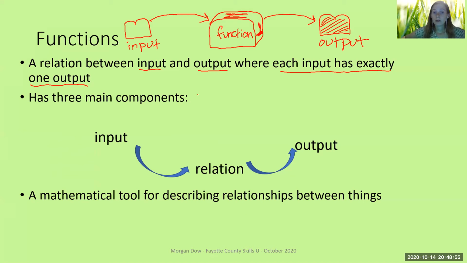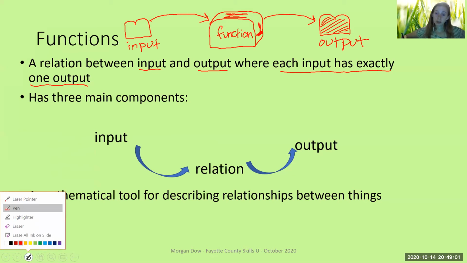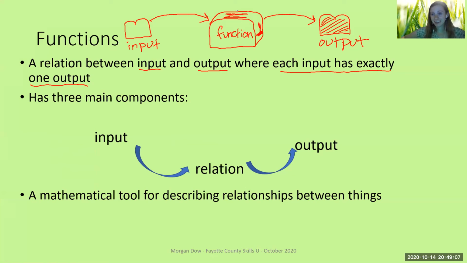If you magically got 2 slices of toast out, that would be pretty remarkable, right? That would definitely be a morning that you would write about in your diary, something you would text your friends about. So if you put one piece of bread in, but you got 2 pieces of toast out, that would be a pretty magical toaster. And that would no longer be a function.